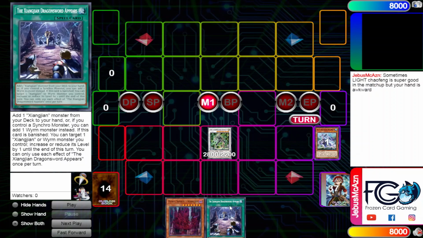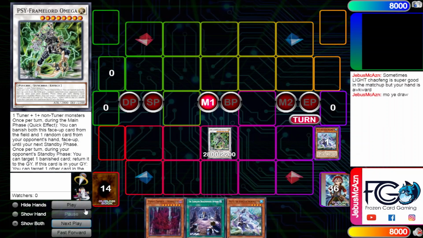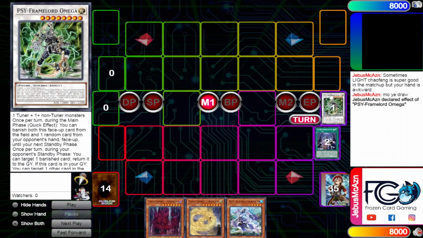We're going to grab a Tenyi with Dragon Sword, and then the Omega is going to clear our field so we can go into the Tenyi combo. So Moye is going to draw a card. We're going to get a second Moye. And then we're going to activate Dragon Sword. Because we control the Synchro, we can add a Worm. So we're going to go ahead and add a Shuna here. And then we're going to banish the Omega to clear our field and rip a card from our opponent's hand.